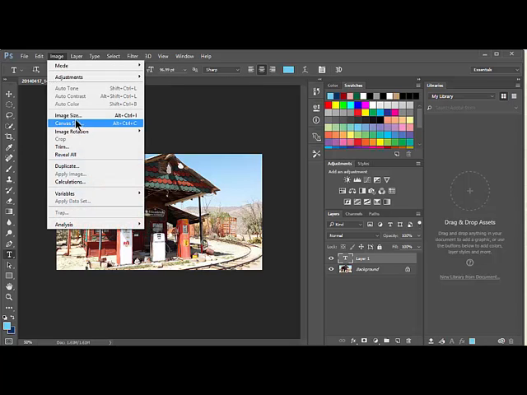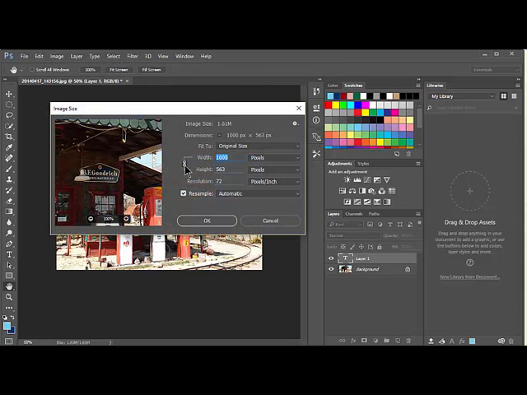Because I kept the lock here, the height changed proportionally. So every time I change this number, the height will change proportionally. And that's important so the photo does not get distorted too wide or too high.